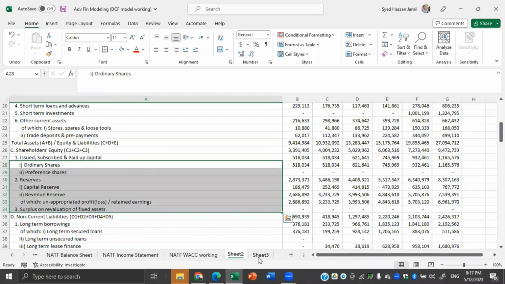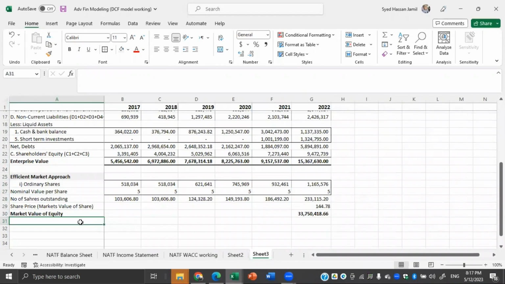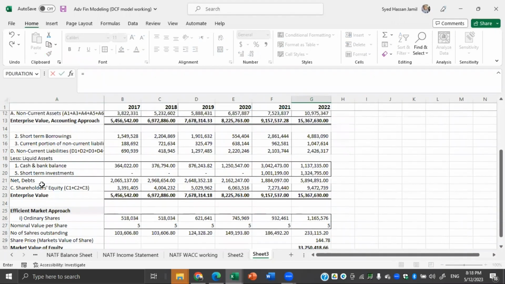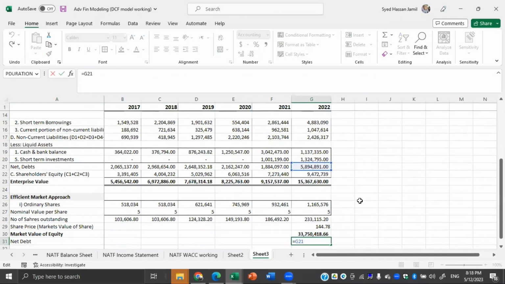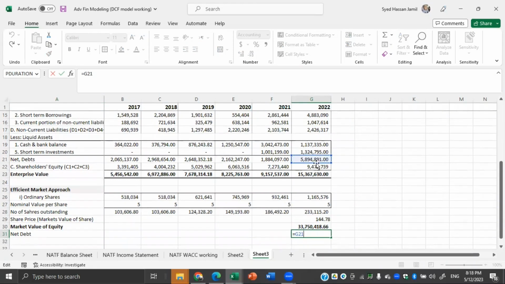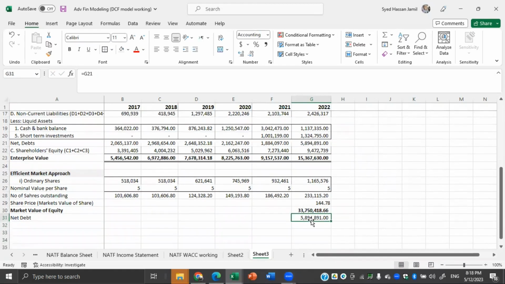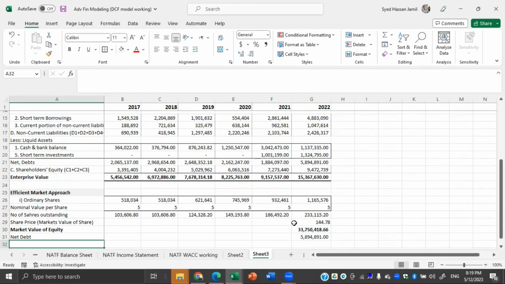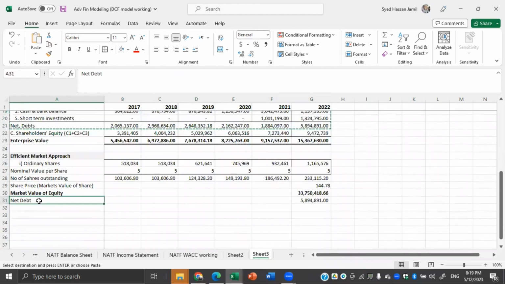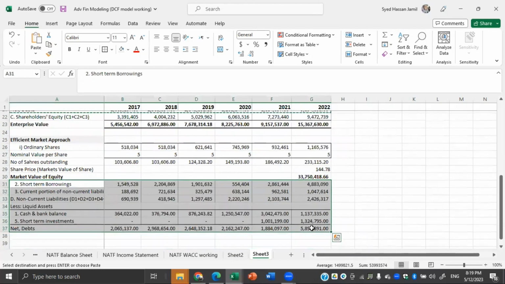Now what I have to do is to take the net debt value. So let me write down net debt from my previous value, which is right here, isn't it? Okay, so the net debt value is right here in G21, and it is 5 million. I can simply copy this data from here, Control C, and put the data over here, Control V. So I have now got the net debt value.